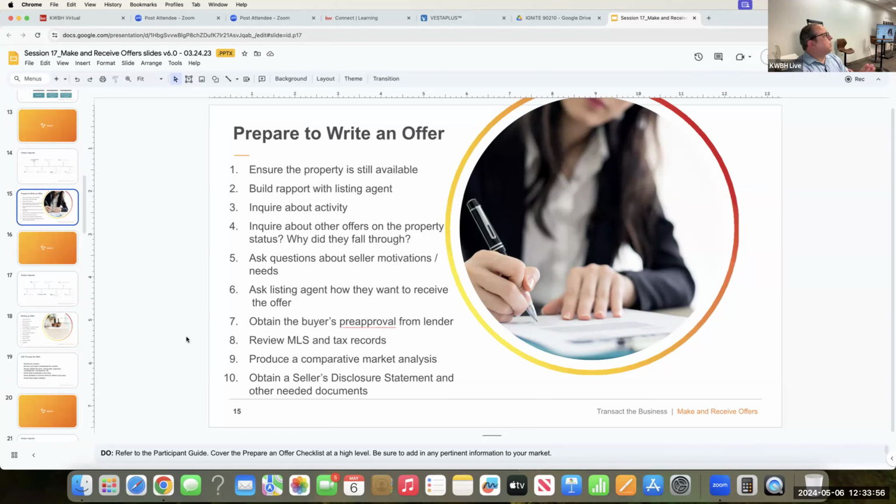I don't care if you need to write a low offer and we need to go back and forth, back and forth, back and forth 10 times, as long as we end up at this number. This is where we need to be. I mean, this is just an agent who's had his property on the market a while, and he's telling me straight out, this is where we need to end up. Whatever you think you have to do with your client to make that happen, let's do that. Otherwise, there's not going to be a sale.